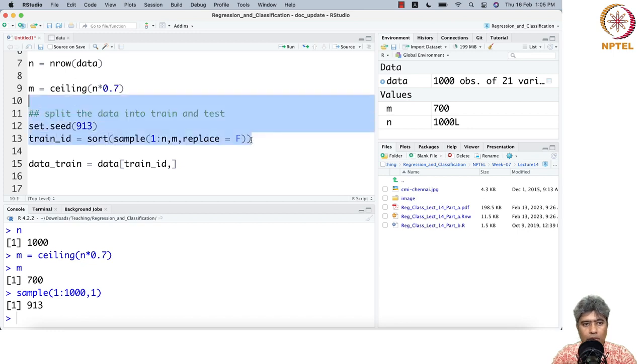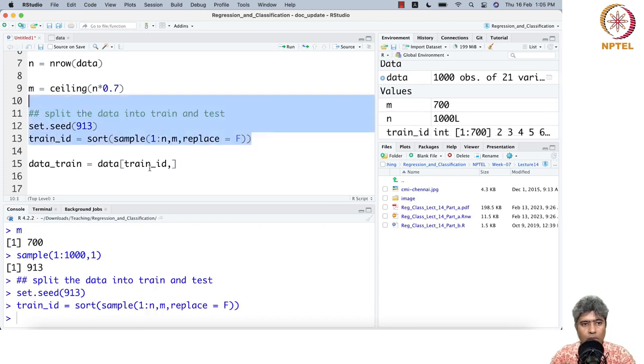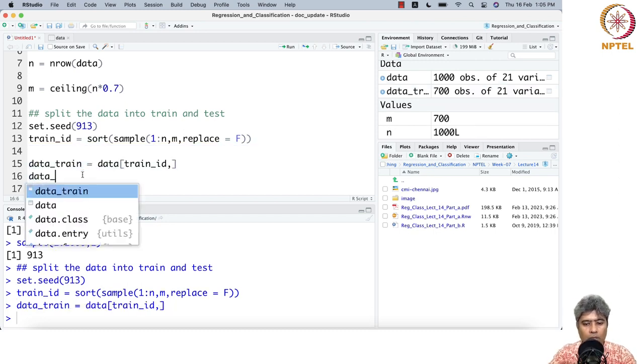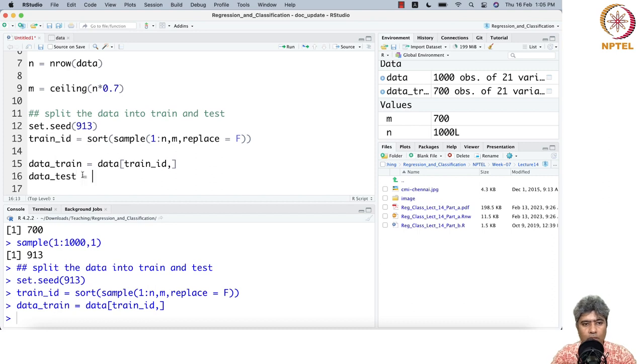Then data_test equal to, I will copy this, and instead of train ID I'll say minus train ID.